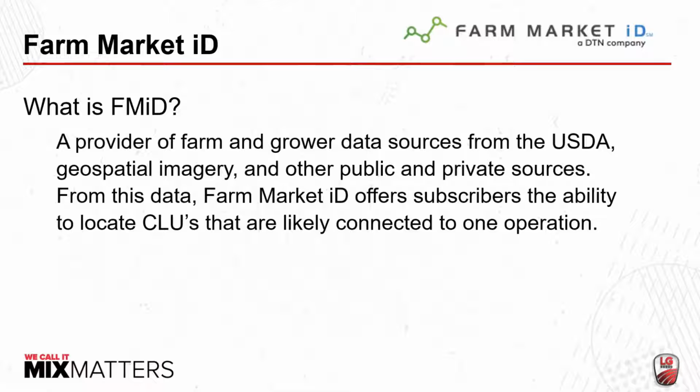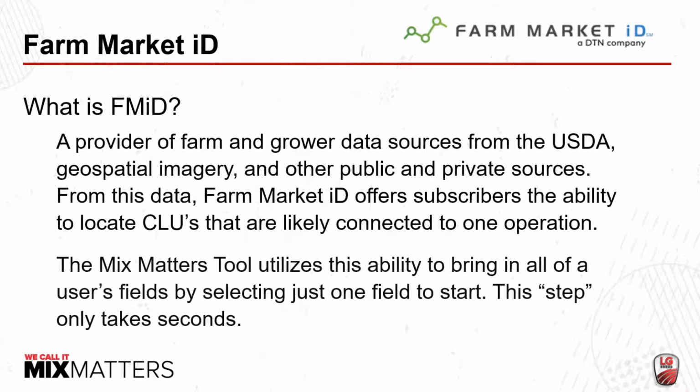Farm Market ID is a provider of farm and grower data sources from the USDA, geospatial imagery, and other public and private sources. From this data, Farm Market ID offers subscribers, and we're one of those, the ability to locate common land units that are likely connected to one operation. What that means to the Mix Matters tool is the ability to bring in all of a user's fields by selecting just one field to start. This step only takes seconds to do.